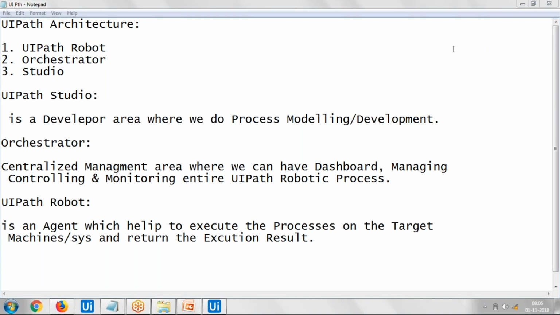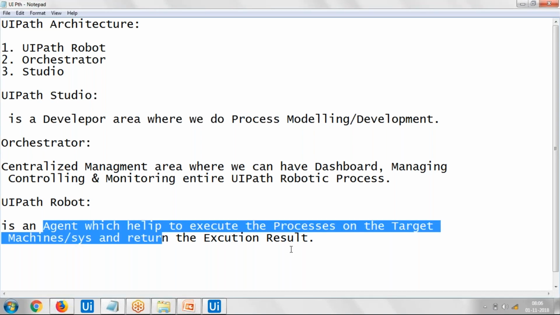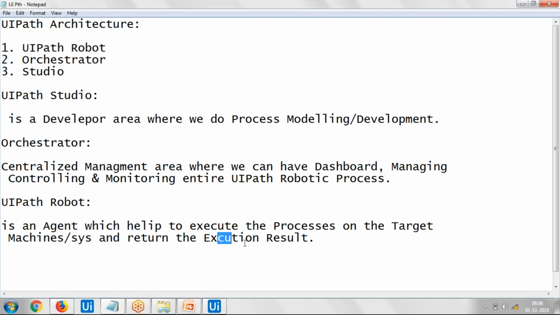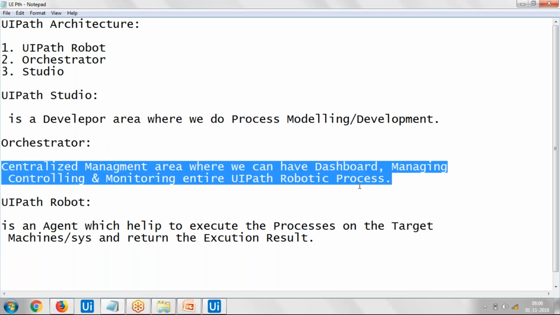I have one doubt. Is the UiPath robot the activities process? No, activities are just what I have shown you. Studio is where we develop the robot. The robot is an agent which helps us execute the bot which we have developed and gives the result. Orchestrator is the management area.